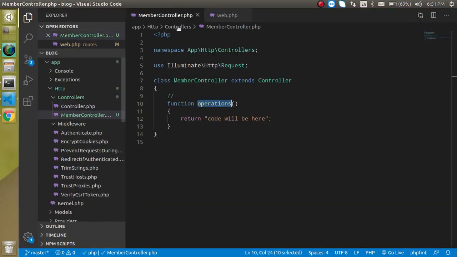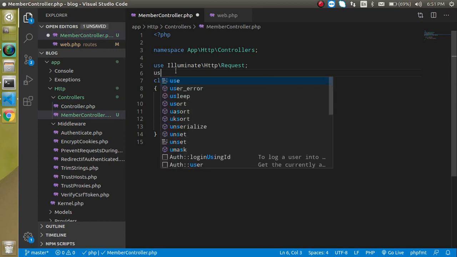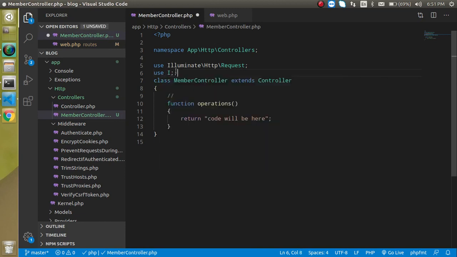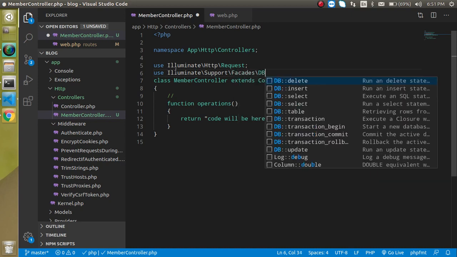So now we need to import the database class, so just use Illuminate\Support\Facades\DB, right?